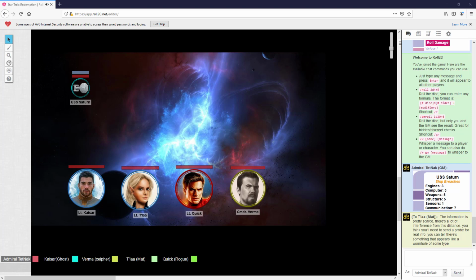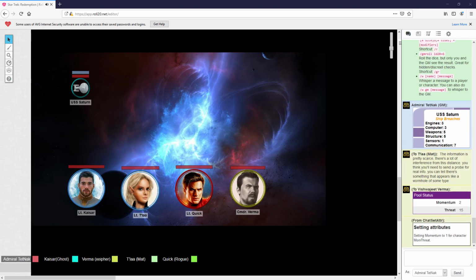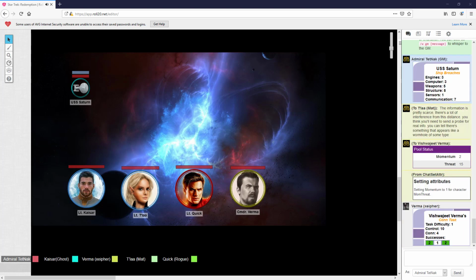Okay. Difficulty would be one. Okay. Control. Control. I do believe you have momentum still. Yes. Looks like 2 momentum, 15 threat is what we're at currently. Okay, I'm going to use 1 momentum to increase the dice. Yes. Oh my goodness. Okay, so that's 4 momentum gained.